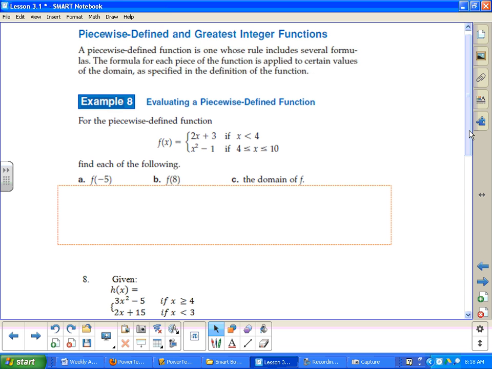A piecewise function is one where for a certain length of time you use one function to calculate values, and for another amount of time you use a different function. An example you'd be used to: how many of you have ever ordered a group of shirts or a group of anything? If you order shirts from a company in a magazine, there'll be different prices for different amounts of shirts. So if you buy 15 shirts, you'll pay one price.